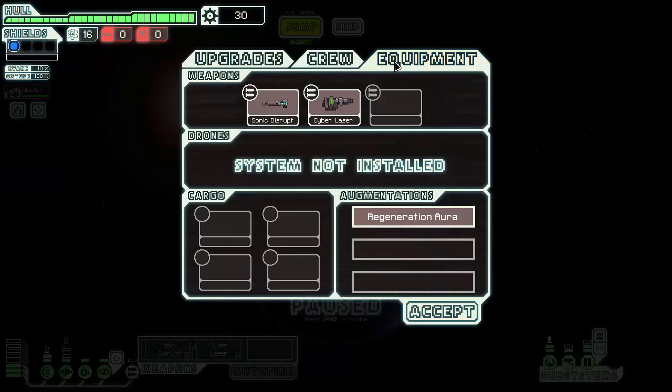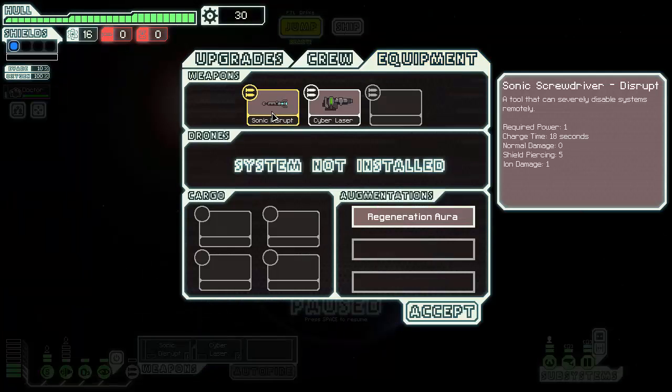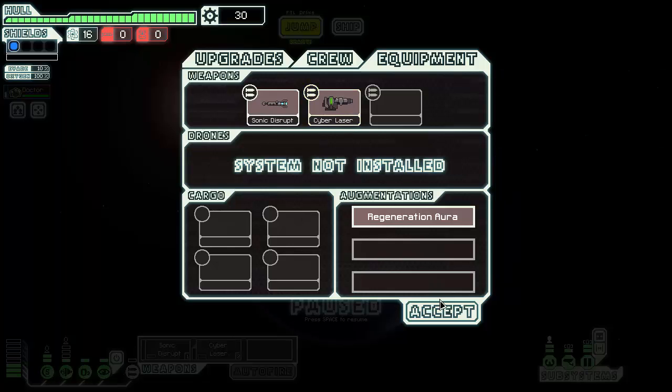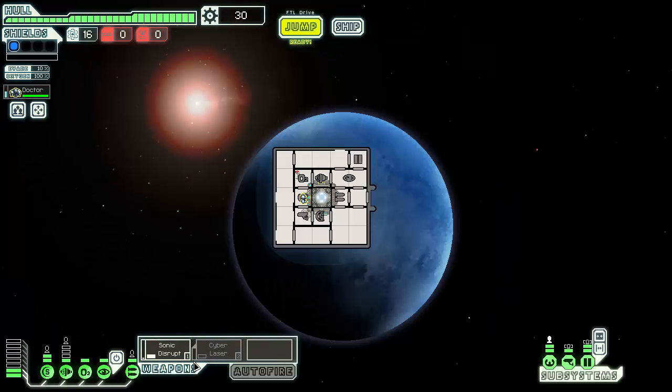Now, weaponry. Ion damage. 18 seconds for one ion damage. Doesn't seem that powerful. Fires one shot for two damage rooms within system spread damage evenly between system and hull. So, if I read this correctly, and knowing from people that tried to make weapons and kind of failed, this thing will do two system damage and one hull damage? Anyway, let's get. Oh, not enough system power? Oh, that sucks.